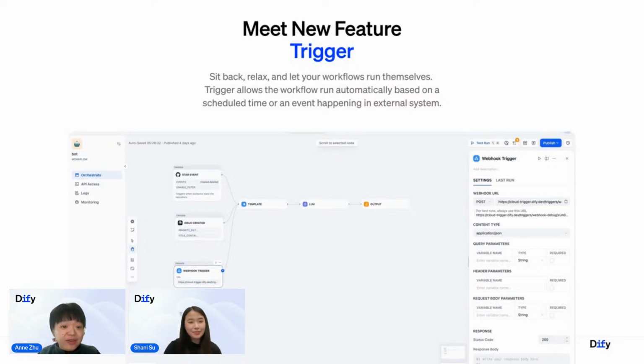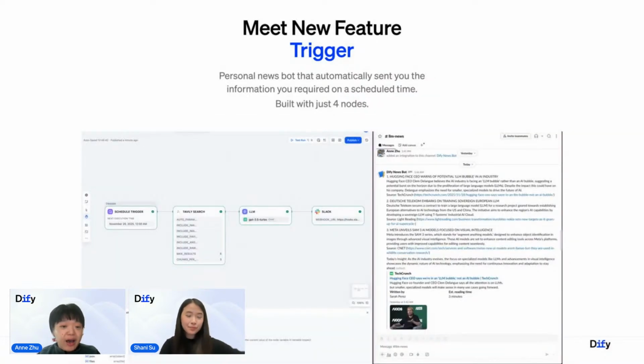And actually, I've got something to share with our audience too. There are 3 types of trigger, and yesterday I tried the schedule trigger. As you can see, I built a personal Slack news bot that helps me collect the information I need, which I wrote in the prompt for the LLM: search for LLM news in the last 24 hours and pick 3 to 5 for me with a capitalized title, short description, the source name, and the source link, in case I'm interested in one of them so I can click and see more details.